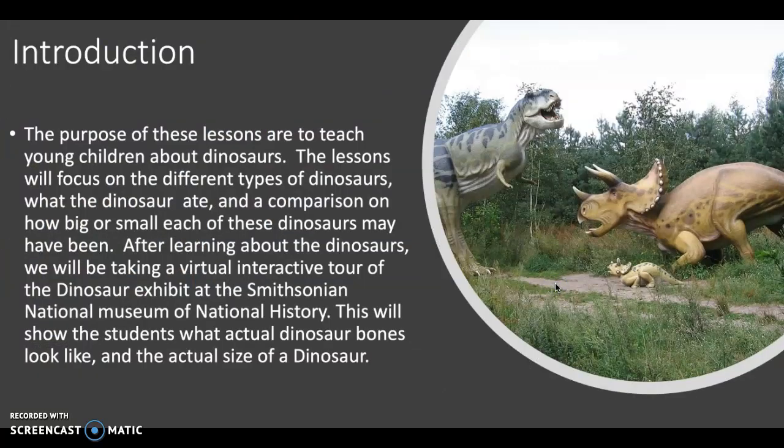To introduce my lesson, the purpose of these lessons is to teach young children about dinosaurs. The lessons will focus on the different types of dinosaurs, what they ate, and comparing how big or small each dinosaur may have been. After learning about the dinosaurs, we'll take a virtual interactive tour through the dinosaur exhibit at the Smithsonian National Museum of Natural History, so the students can actually see some real dinosaur bones.